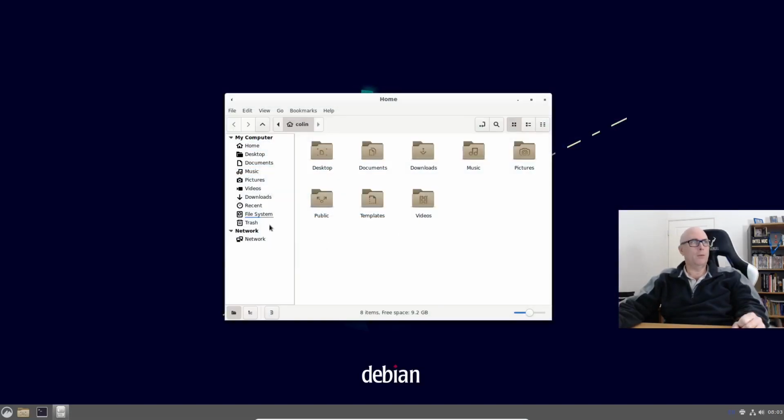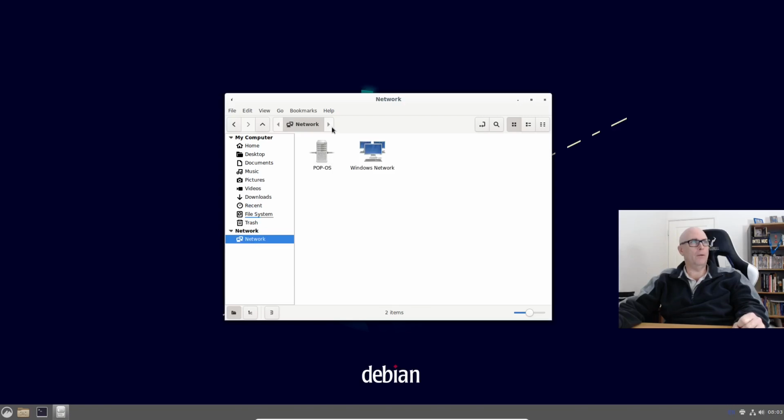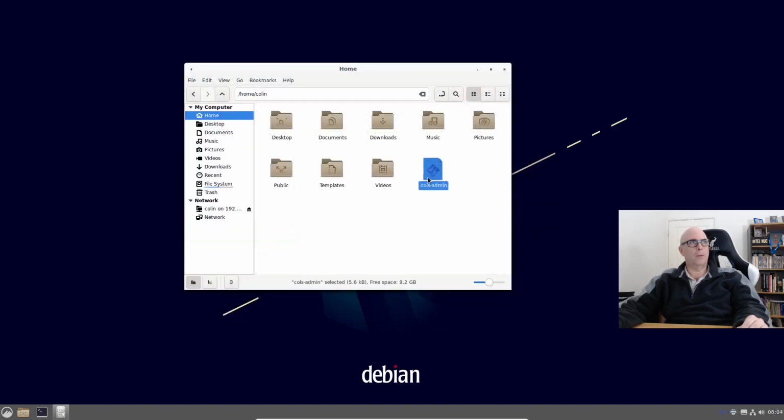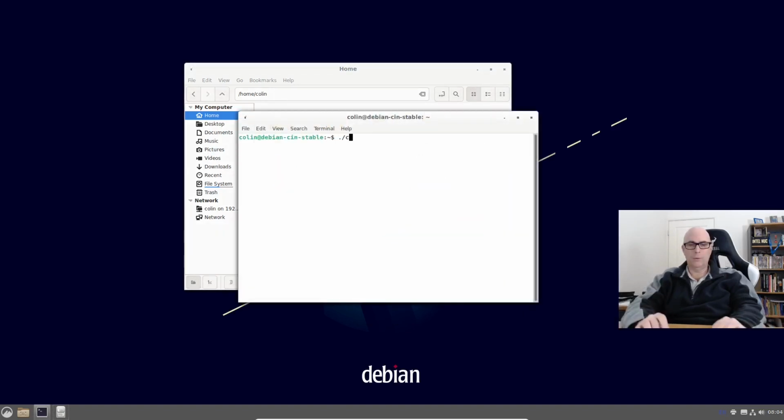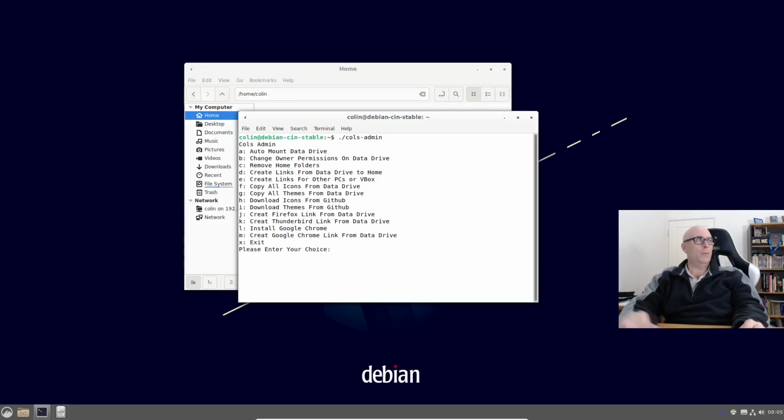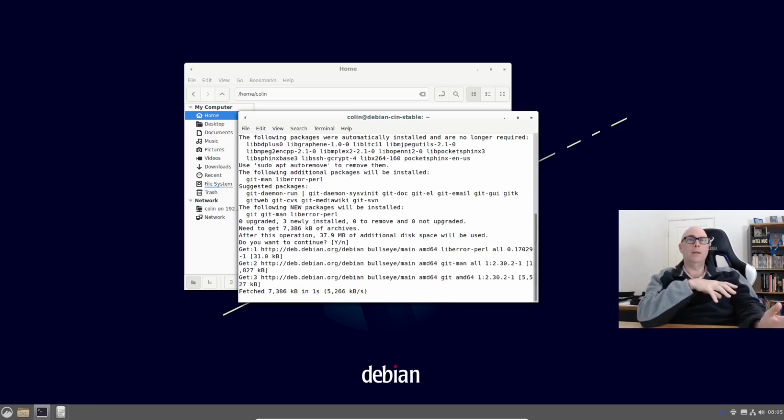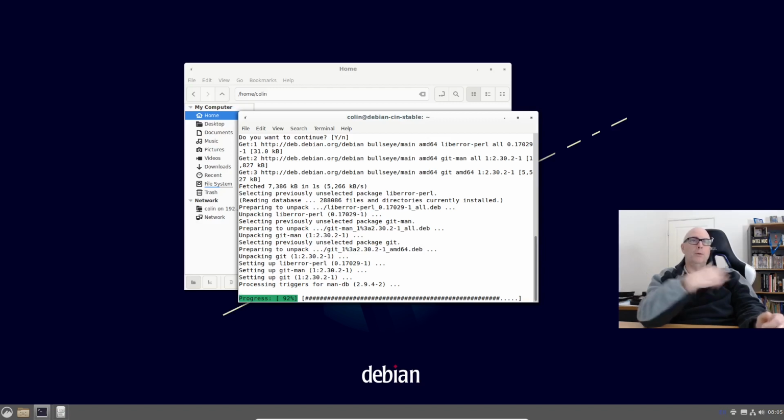Now what I'm going to do is grab my little admin file from my home network. So what I've done here is grab my little Coles admin. I'm going to make that executable. Already is, that's cool. Open terminal here, ./Coles, and tab that. And what I'm going to do is download icons from GitHub. So I've got my GitHub page, which I know people have got GitLab, GitHub. I just thought I'd make a GitHub just to support some of these things, and a couple other things I've got in the pipeline as well. So let's have a look at that. Let's go download icons from GitHub. Let's do that, and that should automatically create an icons folder, extract them and put them in the icons folder.